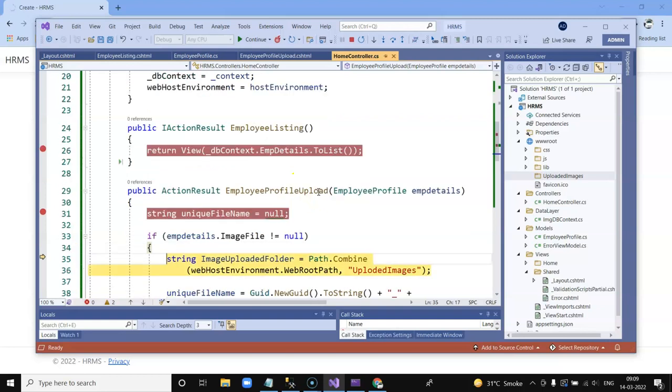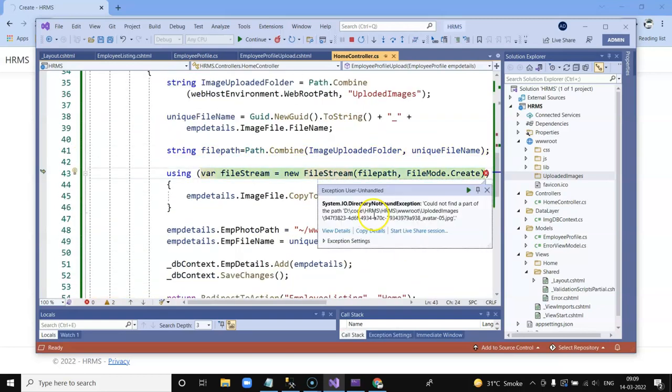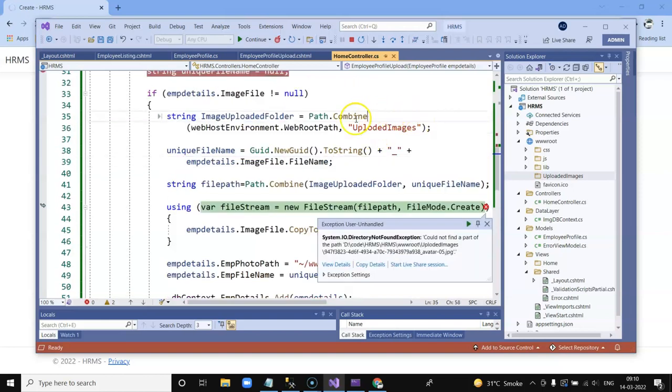So we were here last time, and this time it should have uploaded images. Couldn't find the path. D code HRMS. So the root folder is this, which is right. Loaded images. God, extremely sorry.